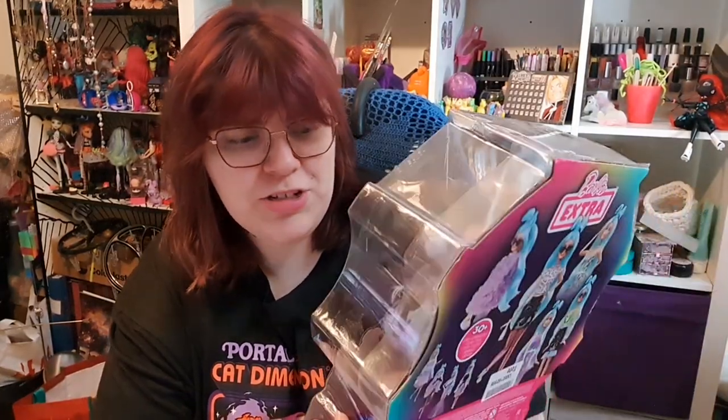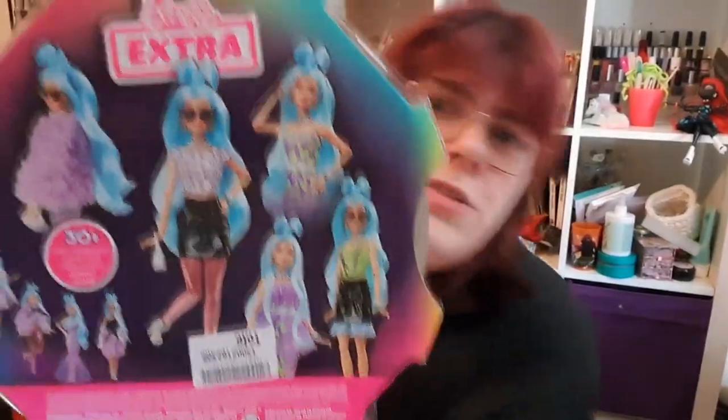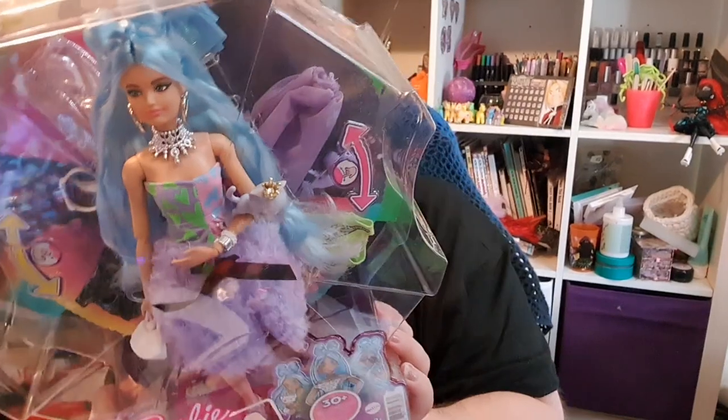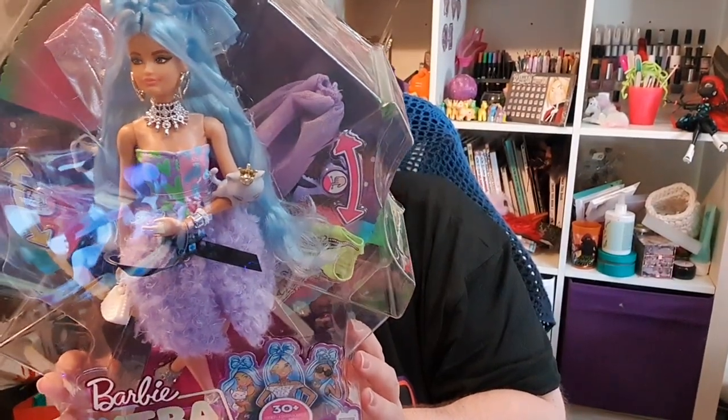Today we're taking a look at this Barbie Extra. She's called Barbie Extra, but she's the one that comes with several outfits and you can look at different combinations that she comes with. So we are going to look at her 30 looks, 30 plus looks it says. Yes, because she's a very versatile doll. She was cheap, so I got her because she was on sale.